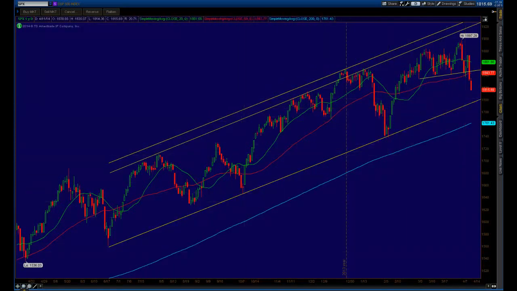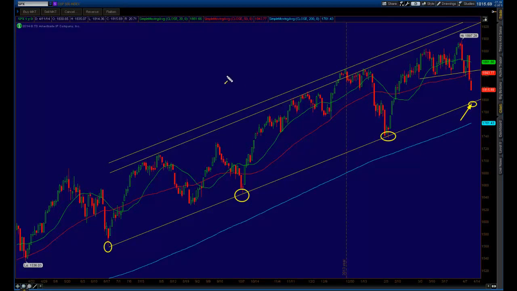So first thing is the ES, obviously, and you can see here that that area, it's just below 1800, so I'm going to call it around 1790, and this is the dominant channel that we've been watching for quite some time. And that's where I think that the S&Ps are headed. So be watching like 1790 in the S&Ps.